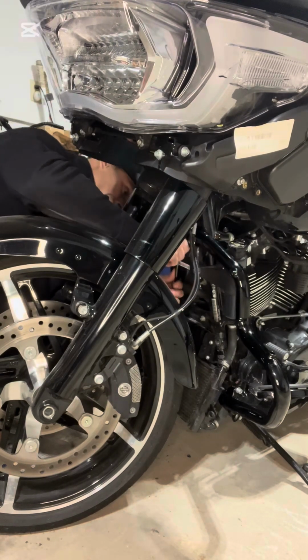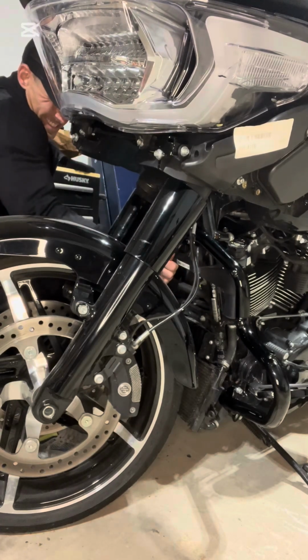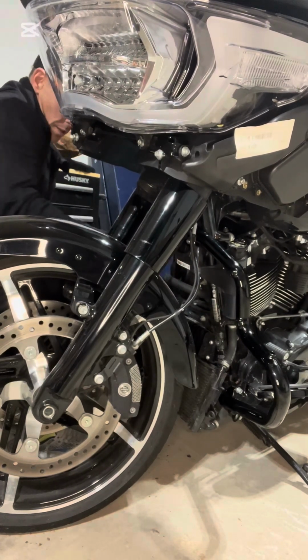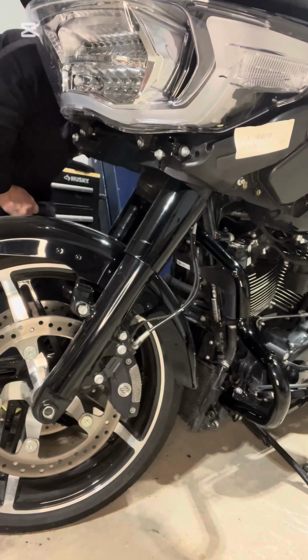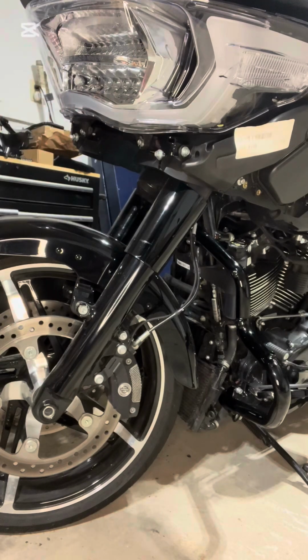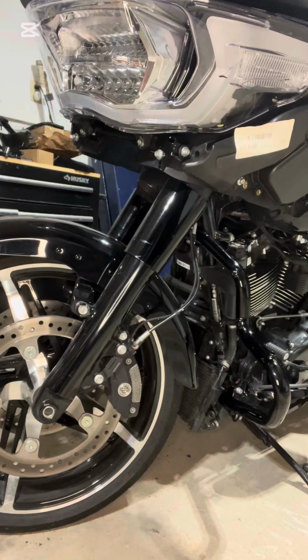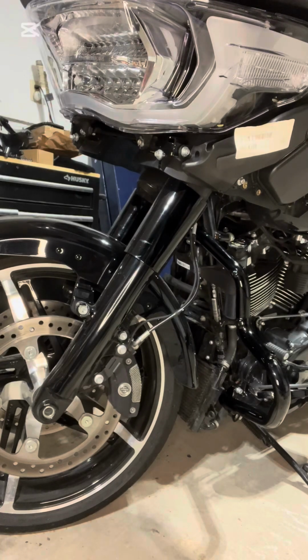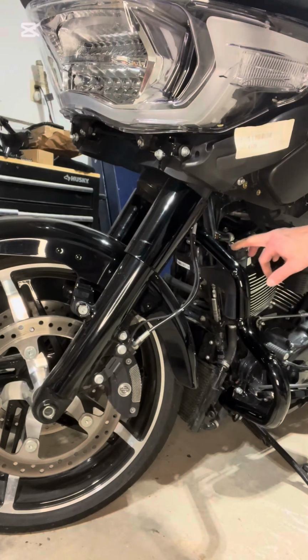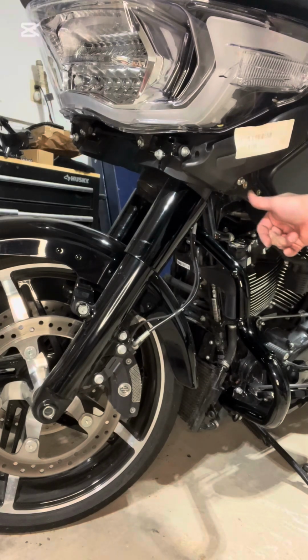If you didn't have to take off the fairing for the mounting, the fairing support brackets, I would have cut a lot of time off. That took me about maybe 5 to 7 minutes to take off the fairing. I've taken it off twice now since I bought the bike about a year ago. So, but there you go, everything's on, engine guard's on. So just gonna unpackage the fairing support brackets, which they mount around here, and then they'll go up to this hole where you took the bolt out of.